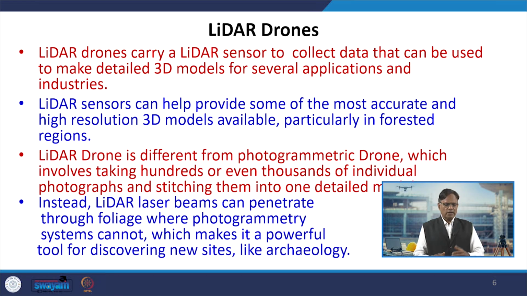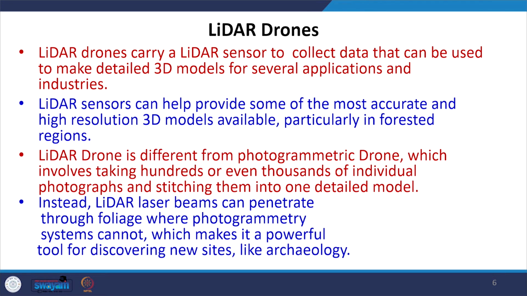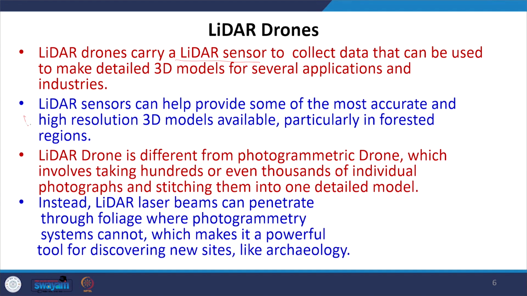When we are talking of LiDAR drones, these drones carry a LiDAR sensor which will collect the data that can be used for very detailed 3D models. We create 3D models for several applications and industrial applications. And this LiDAR sensor can provide the most accurate and high resolution 3D models available. Particularly when we are working in forested regions, the advantages of the LiDAR sensor increase.